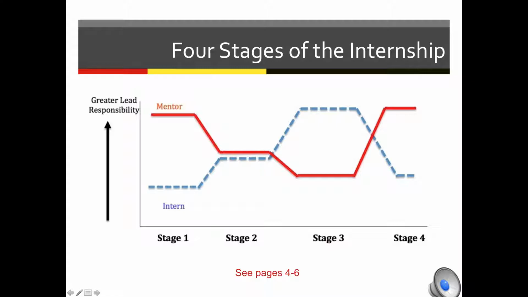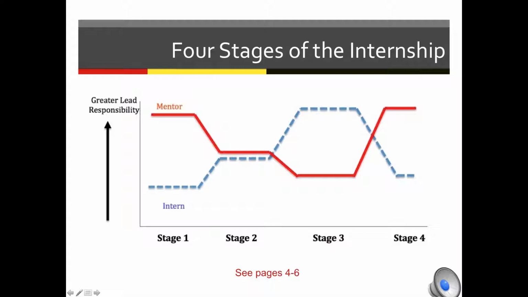We want to take a minute to give you a sense of how we approach the internship and the progression of the intern's experience over the course of the year. We are not a sink or swim approach. We definitely feel very strongly that our long-term goal is to help the interns develop really good habits that they will then be able to take with them into their first year of teaching, and that the way to do that is to gradually increase their responsibility and to have support and feedback throughout.